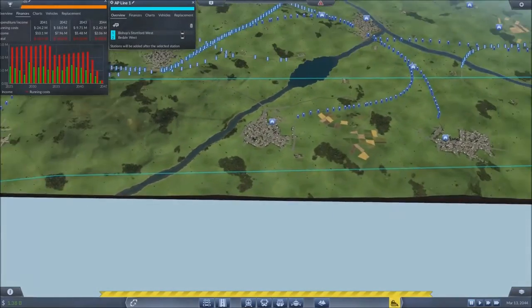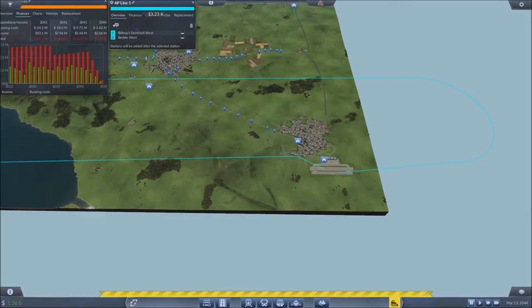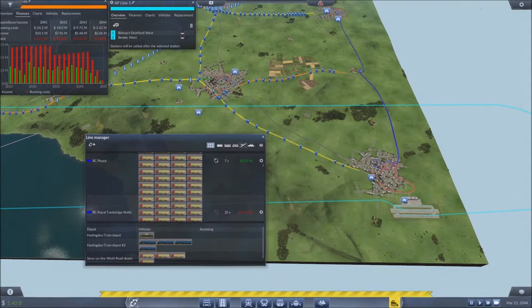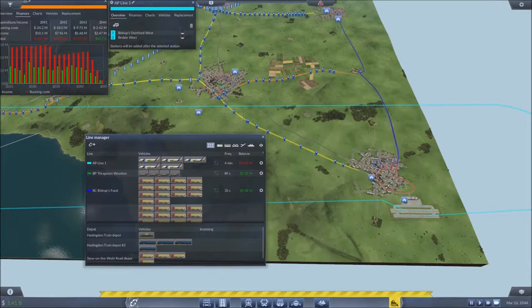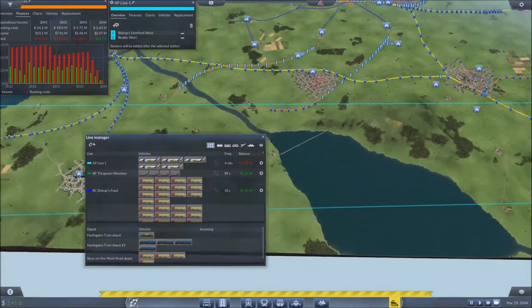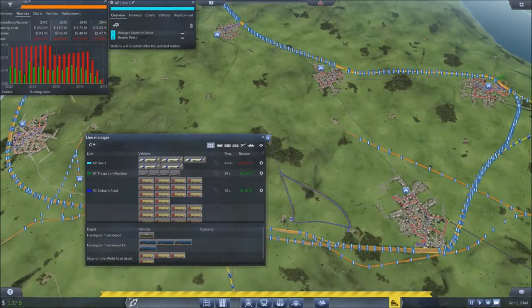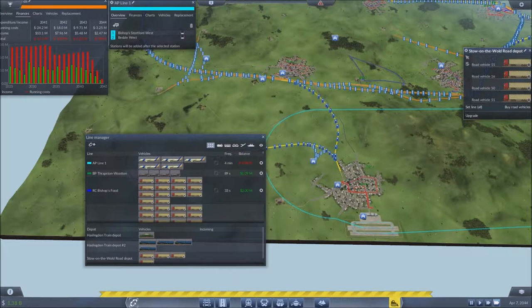So we're moving from here just up to here at the moment. And let's see if that changes anything. So, you know, anyone that wants to move across the top of the map will use the TGV. Anyone that moves across the bottom of the map will use the planes. And anyone traveling in between will use the myriad of connections that we've got. And hopefully, that will work. Let's sell these trucks.